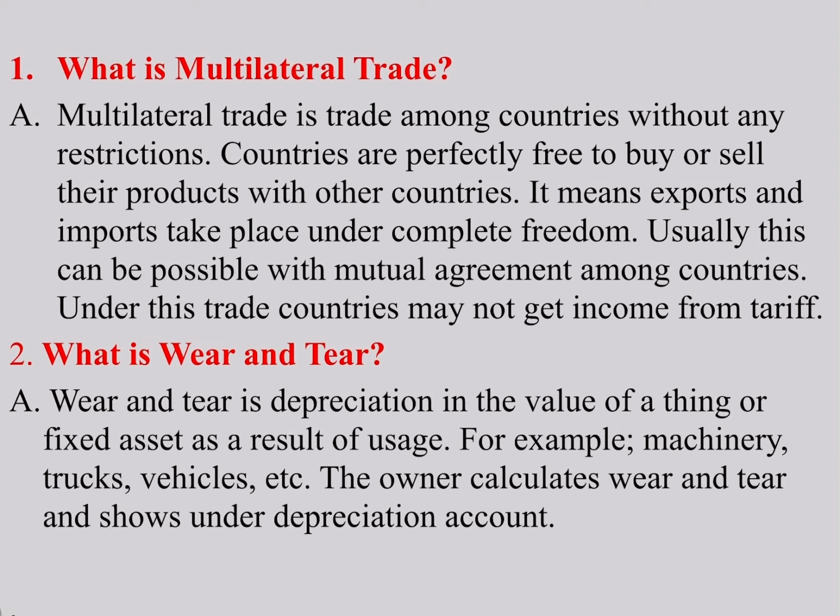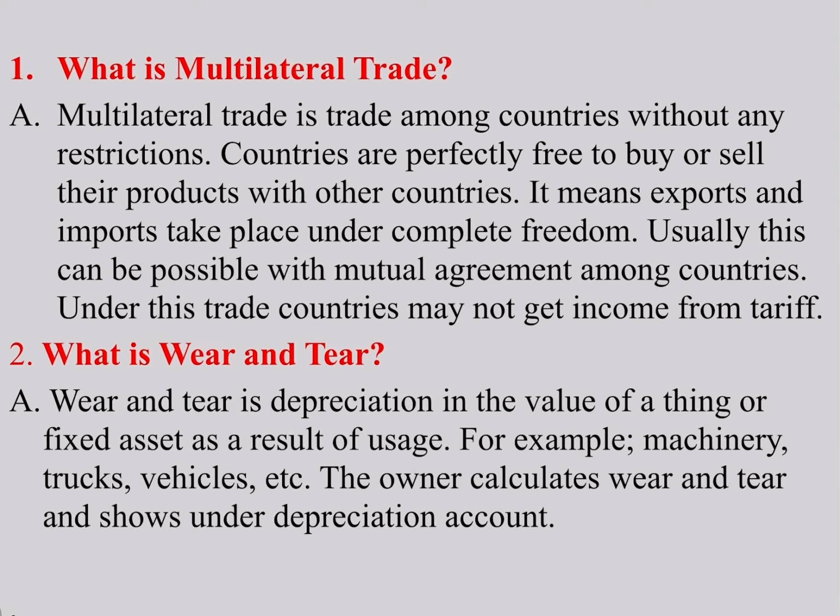Multilateral trade is a trade among countries without any restrictions. Countries are perfectly free to buy or sell their products with other countries. It means exports and imports take place under complete freedom. Usually, this can be possible with a mutual agreement among countries. Under this trade, countries may not get income from tariff.